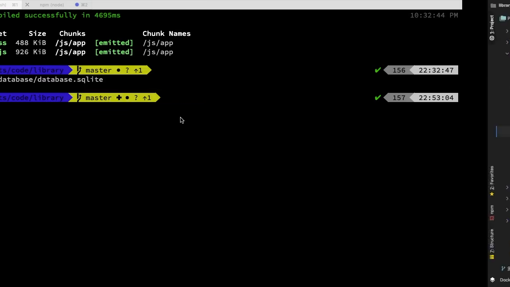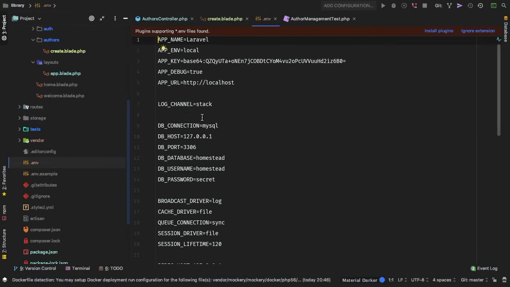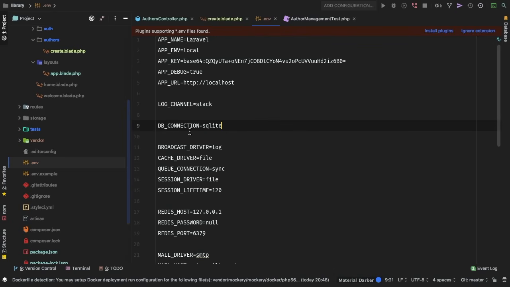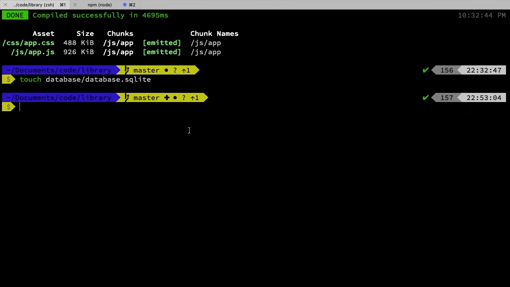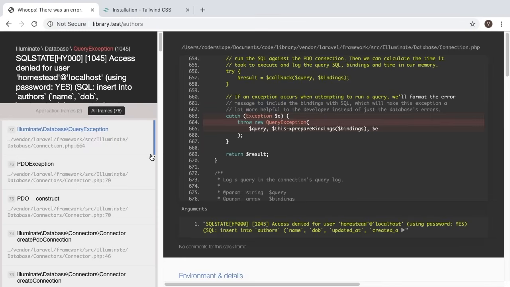And then we do need to change our env. So let's browse through here, .env. Right now it's set up to MySQL. So let's change that to SQLite and erase everything else. Okay, so with that, php artisan migrate, and there we go. Okay, let's go back to Chrome and let's see if we can make this happen now. Refresh, and sure enough, it doesn't show anything, but believe me, this did get added to our database.